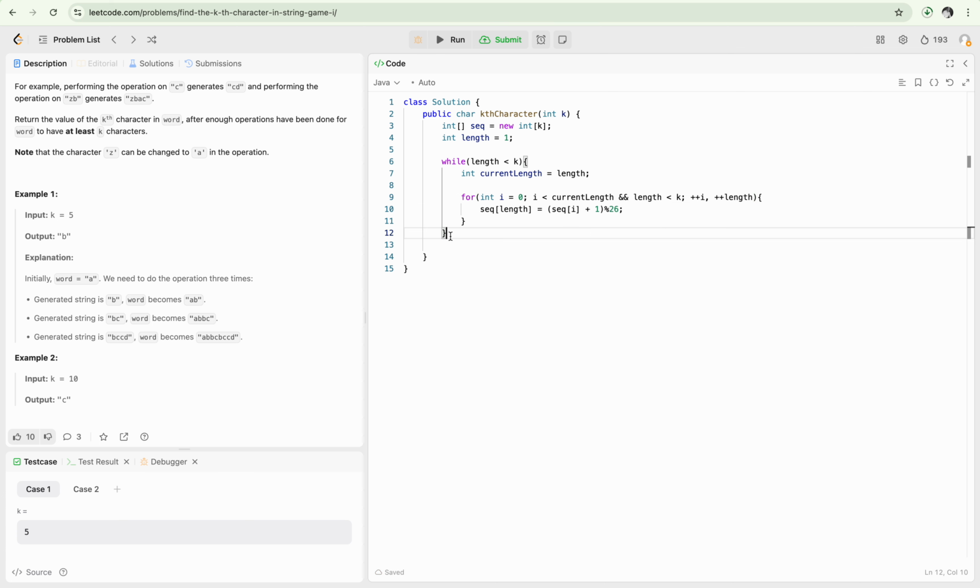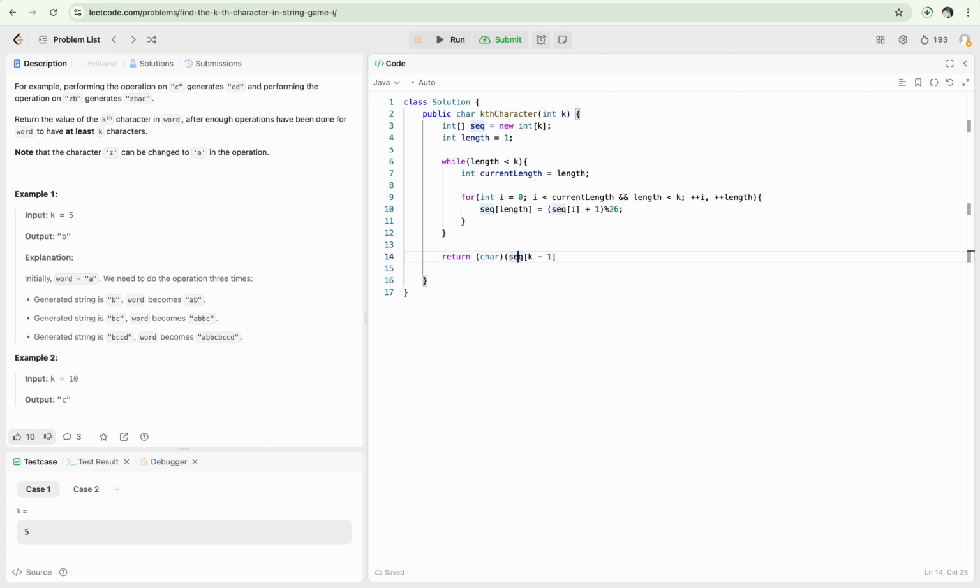After doing this, we'll take the sequence of k minus 1, which will be some integral value.